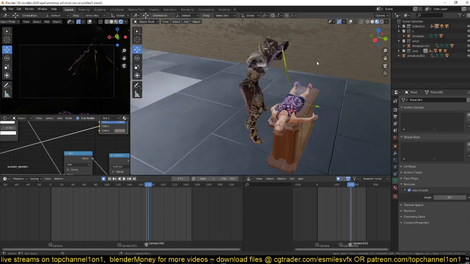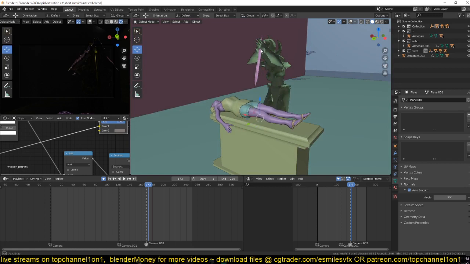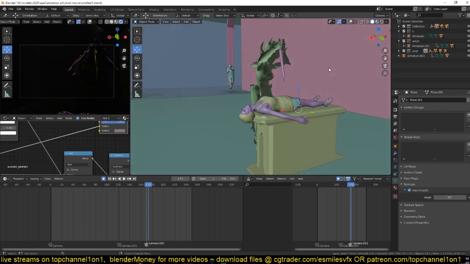The idea is to stop her from sacrificing her for whatever reason, but she has a few tricks up her sleeves, and that's what we are trying to capture here.